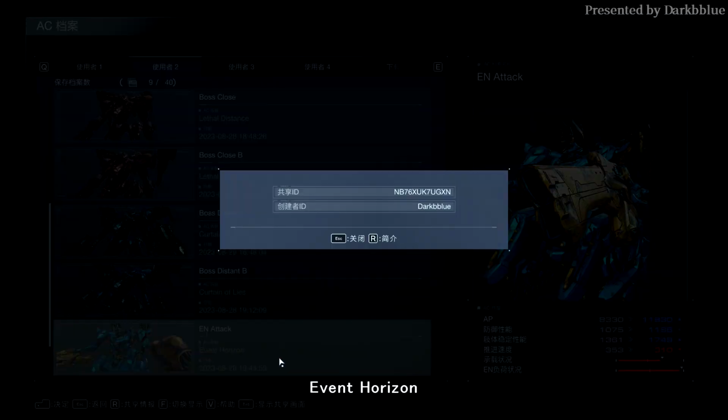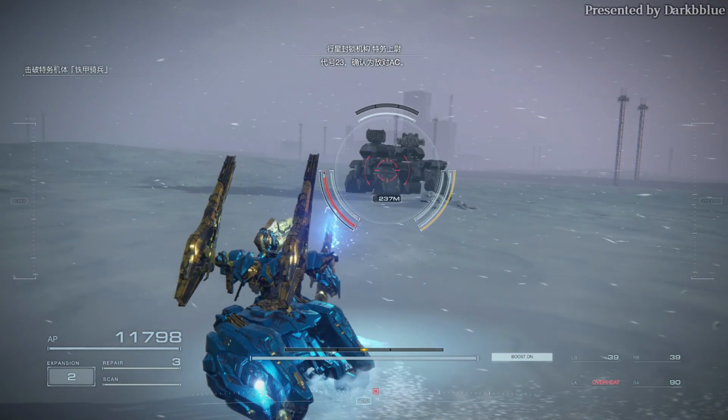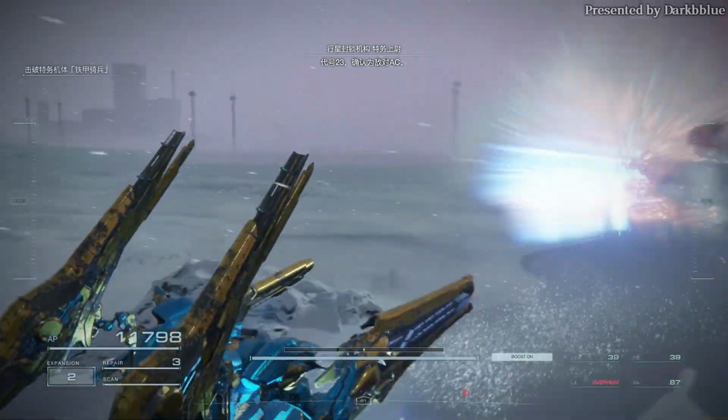Number 3. Event Horizon. This is for slow bosses. All the 4 weapons on this mech deal Ian damage, so it's useful against bosses with Ian weakness.